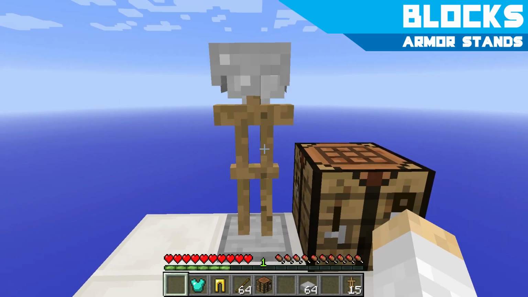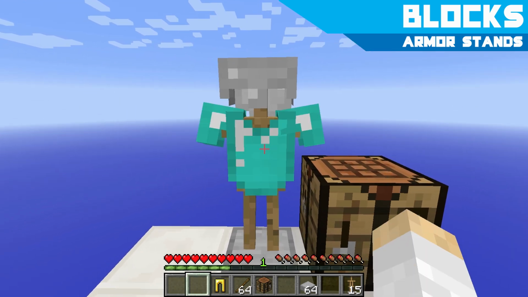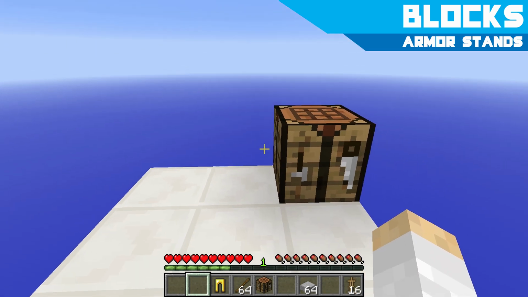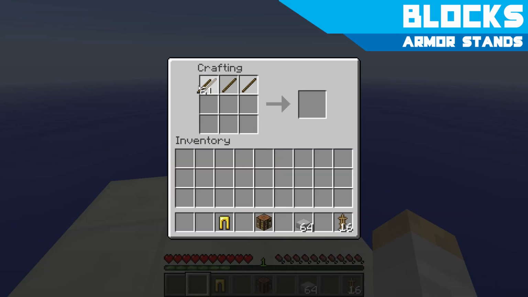Right clicking on it with a piece of armor or weapon will equip it to the stand. By punching it again, it will return it to you. To craft one of these, you'll need 6 sticks placed like so and a stone slab.